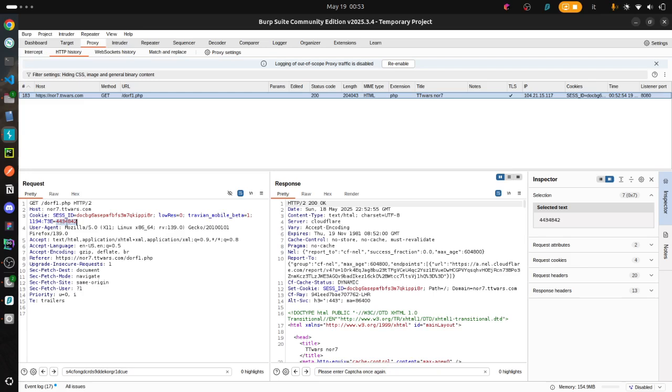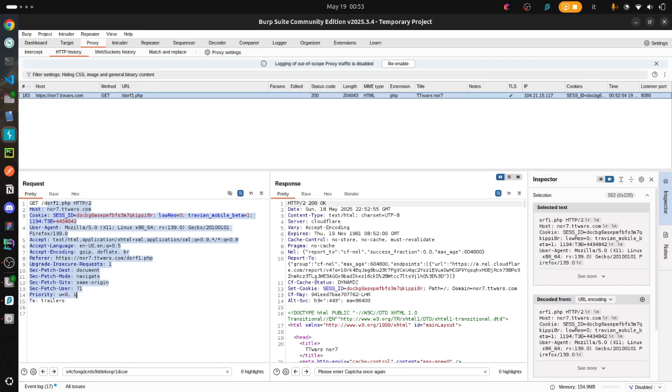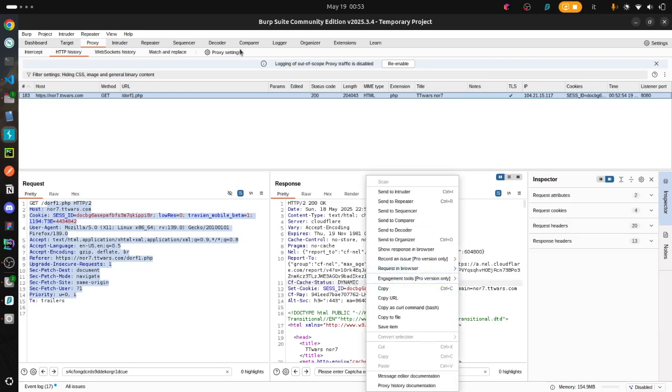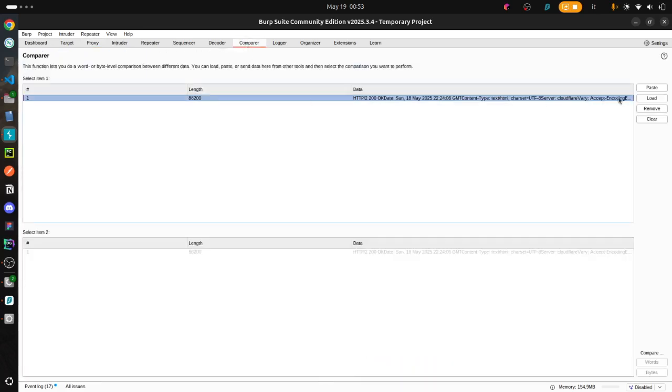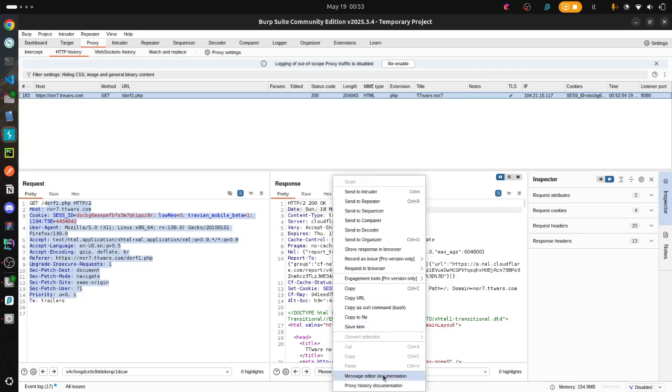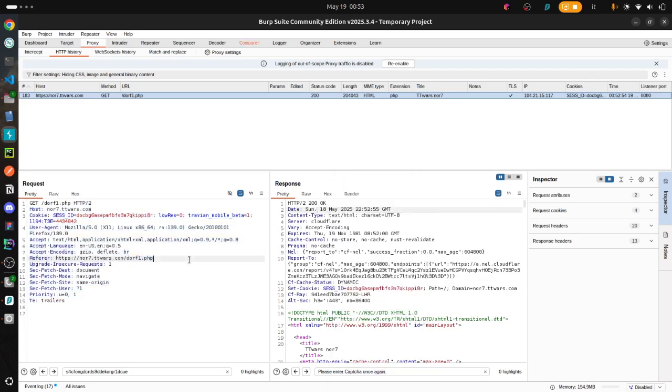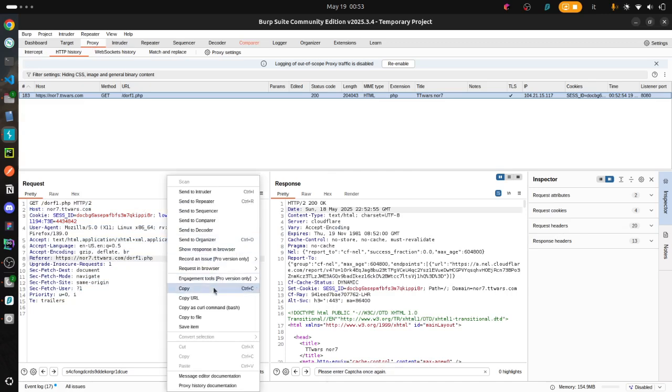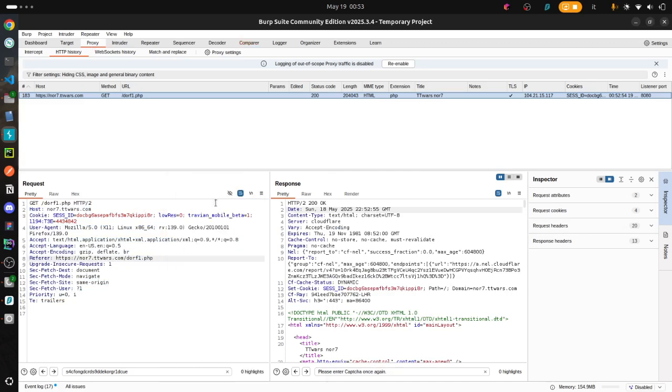I don't know if they change or if they are the same. So this first request gave me this response. I just compare this response, send to compare, and I will make this request again and again.